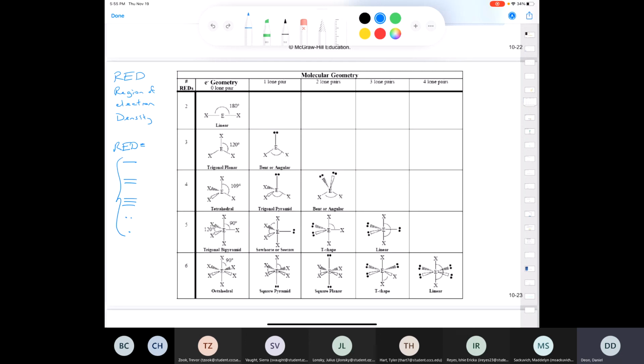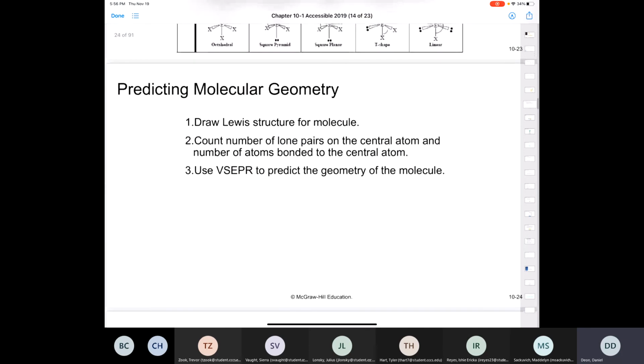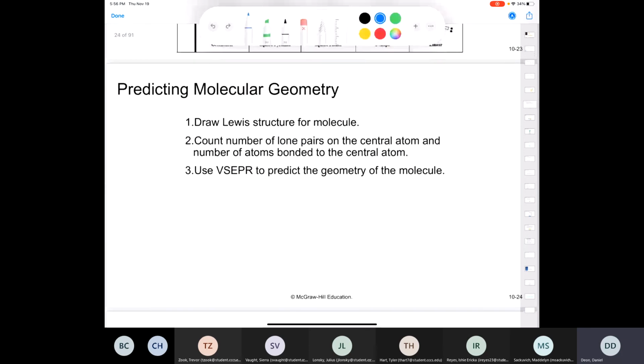Well, it's 5:55. We have 3 hours left. So let's see here. Predicting molecular geometry. What are you going to do when you're all alone in a room and you've got a piece of scratch paper and you're trying to come up with some molecular geometries? First thing you're going to have to do is draw a Lewis structure, right? That's always number one. So you've got to be rock solid on your Lewis structures. You're probably tired of hearing me say that, but hey, that's the way the cookie crumbles.